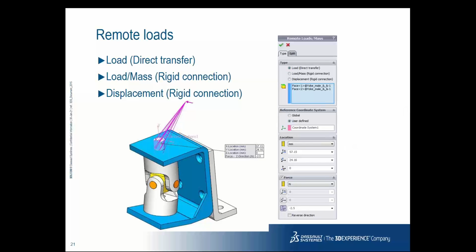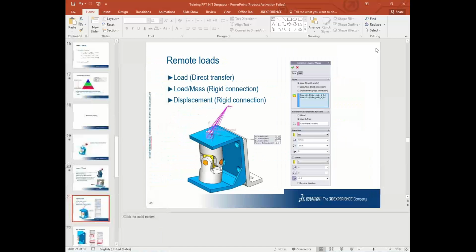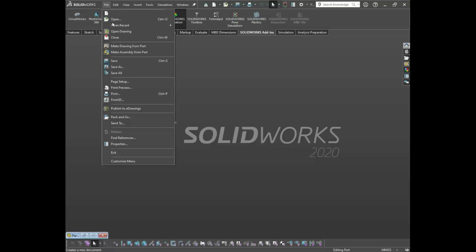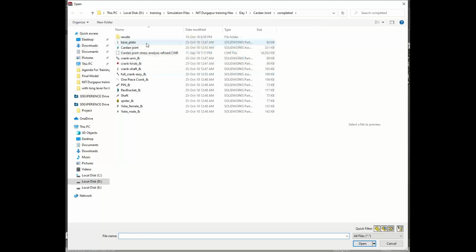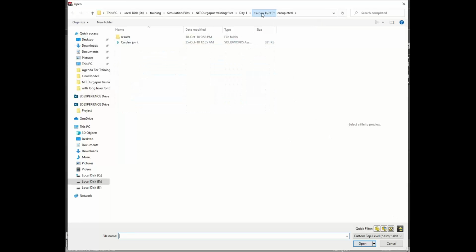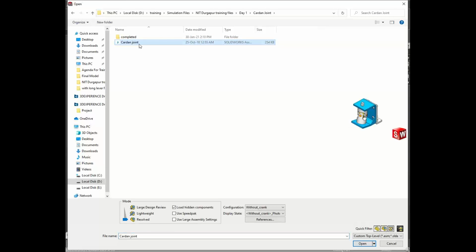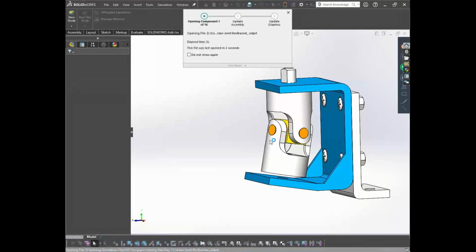Okay, so we'll move to the SolidWorks simulation window now, and while doing it, I'll explain what things are there in this particular analysis. I've already shared the file with you. There are two files. One is the unsolved one, and there's a solved one. For your reference, I have given the solved one also. I'll start with the unsolved one. In the completed folder, there's a solved file, and if you select this assembly, it's the unsolved one. For your reference, you can refer to the completed file. Open.